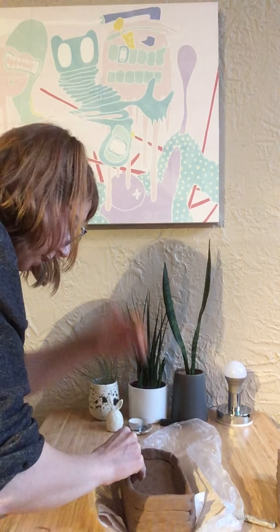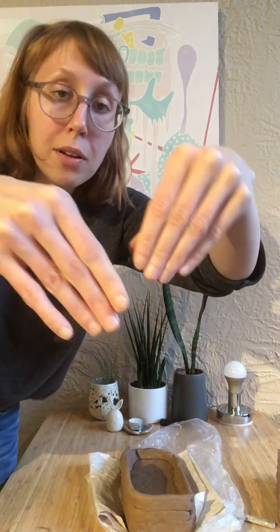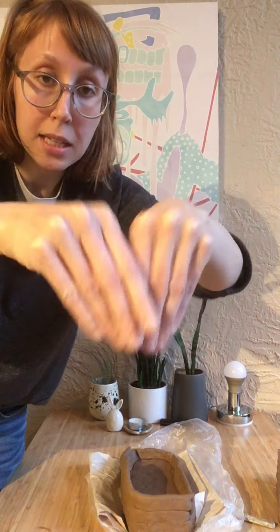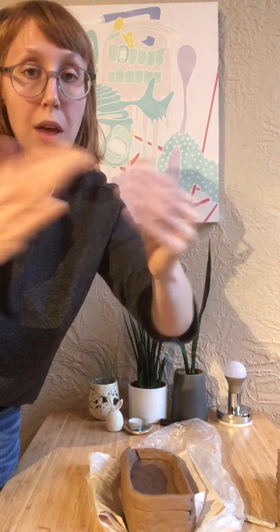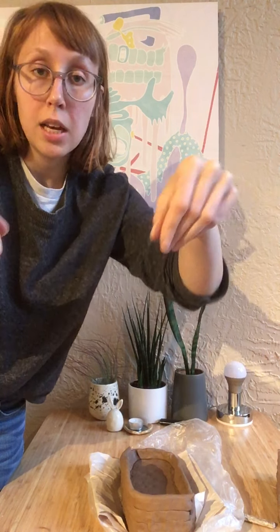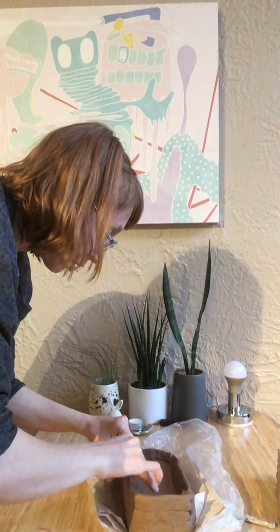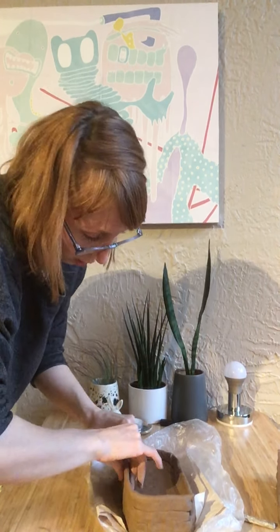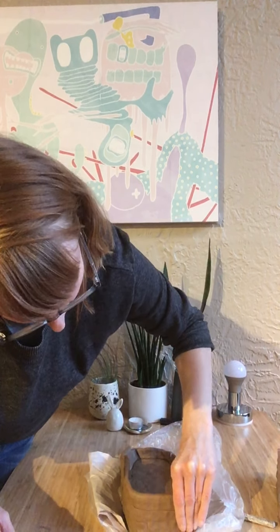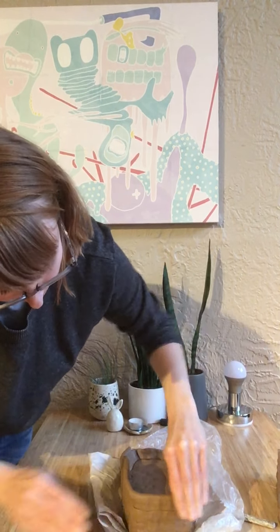And I am pinching the clay up as I go. Make sure that you have your hands pretty flat. If you start to push them together or have your hands bowing out too much, that will bring it wider. If they're bowing out, they'll start to flail out. If you're going in with your hands while you're pinching, it will bring it in. So just try your best at this point, if you want it to be pretty true to that form, to have your fingers as straight up and flat as possible.